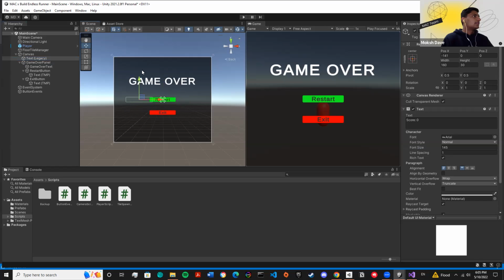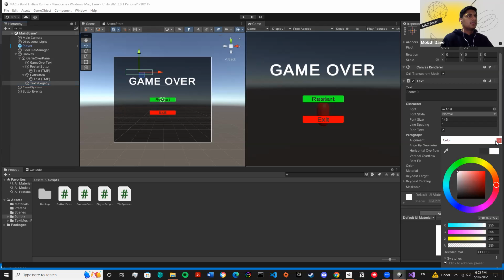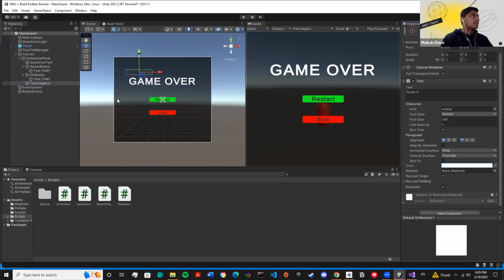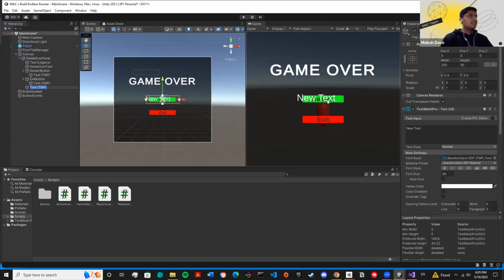All right, we want to add here. Ooh, actually, can't really be seen. Let's drag that into the game over panel. And we'll set the color to white. Okay. Oh, I don't know why it's not showing up. All right, let me try this text.